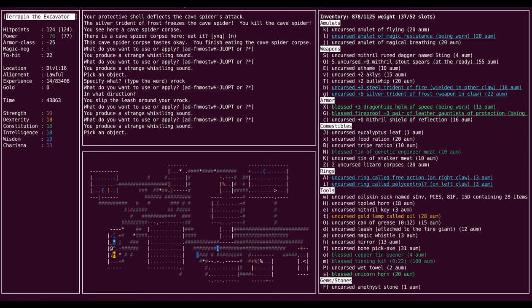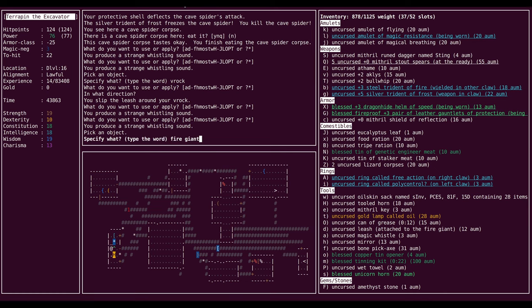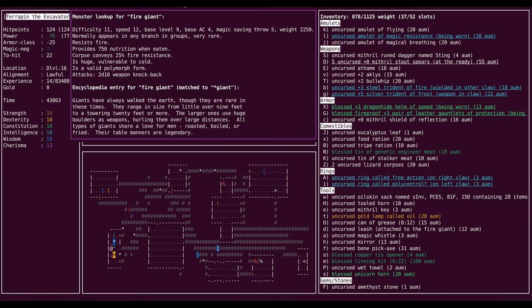Fire giant. Solid. Giants have a lot of health. Oh, they have speed 10, 12. It's pretty fast for a giant. And they can wield a weapon and wear some armor. Seems like a solid choice. Yeah. I'm happy with that.